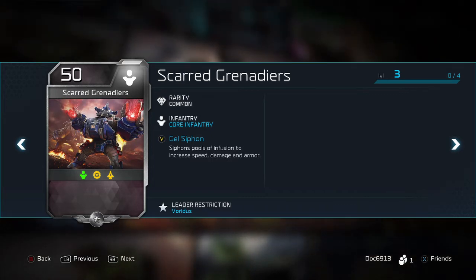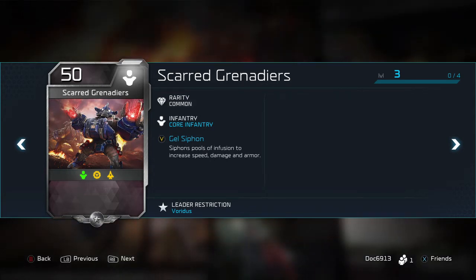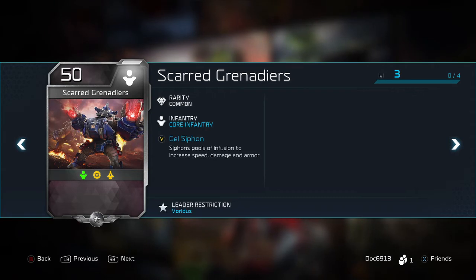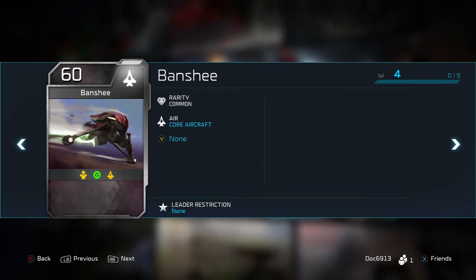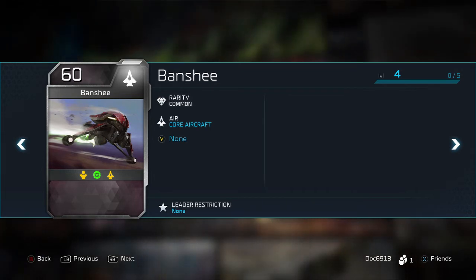They do have some standoff, which is pretty good for your infantry units. They're good to set behind a bigger unit, which we'll talk about works in this deck specifically based on the starting army. And they've just overall been pretty solid. I don't use Gel Siphon very much, just because it seems so hard to get some of these pools of infusion going.